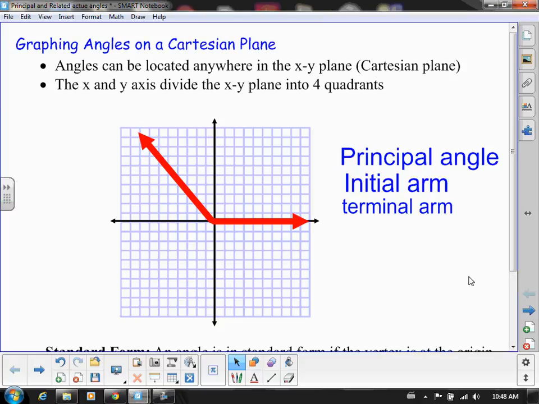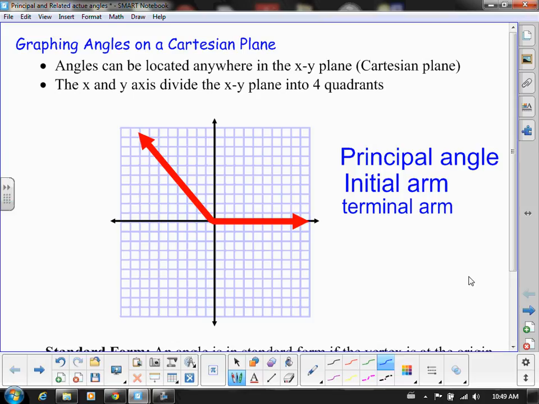This lesson is going to focus on the different types of angles that we can have and using the Cartesian plane to graph. As you recall, we have three primary trig ratios: sine, cosine, and tangent. Depending on the angle that we're looking at, these values are going to vary. Our focus in this course is going to be for angles that are between 0 degrees and 360 degrees.